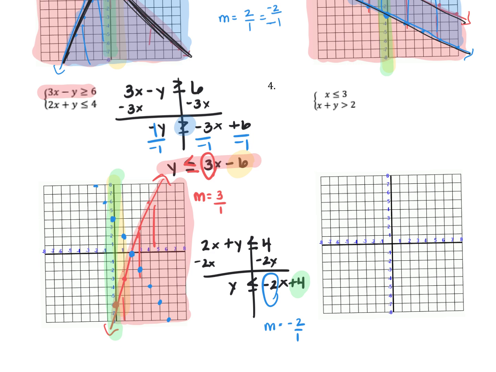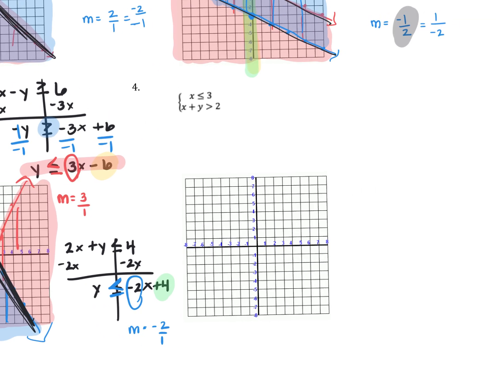Okay, I have both a less than and an equal to, so I need a solid line. And then because the alligator mouth is not eating it, less than, so I'm going to find 3 points and I'm going to pull down, find my colored pencil, shade the line, shade the graph, and then shade everything in between. Okay, so my solution for this one is going to be right where that blue and that red meet to make that kind of purple color. So that little triangle piece right there.